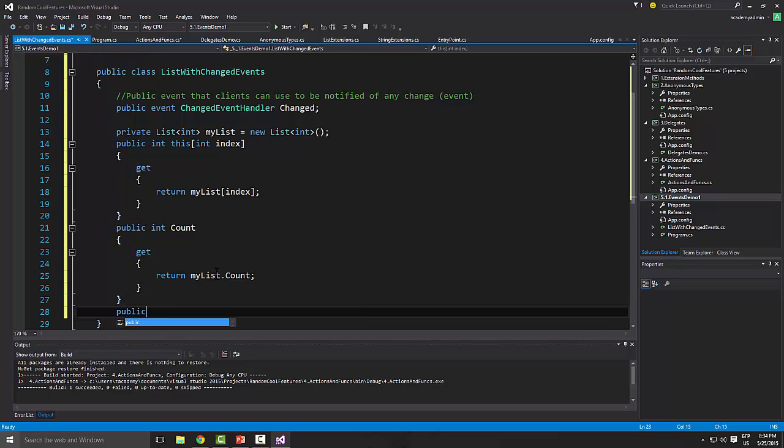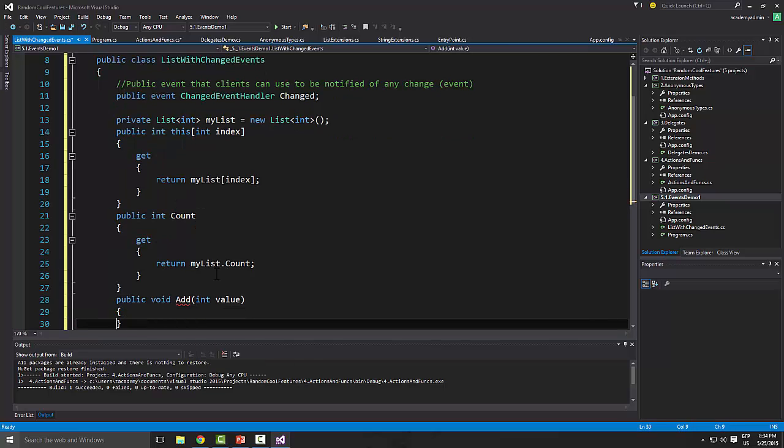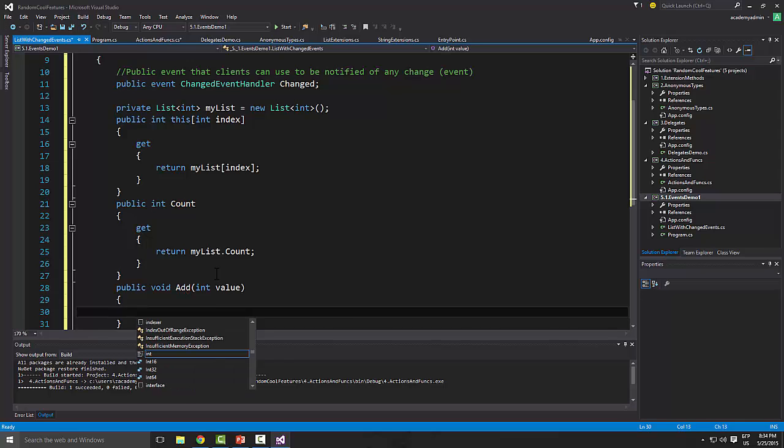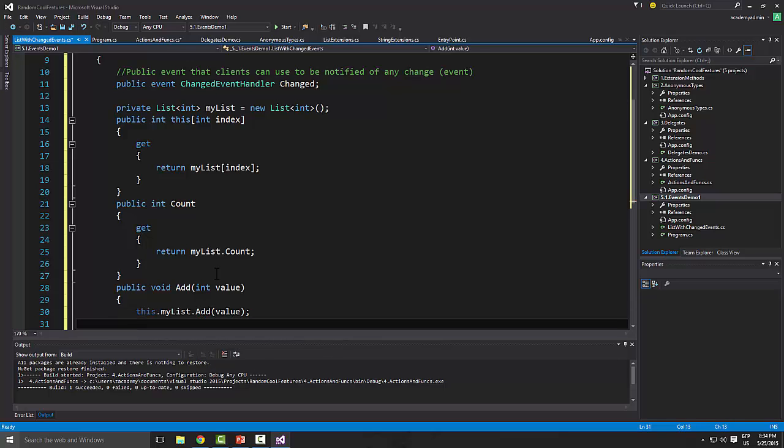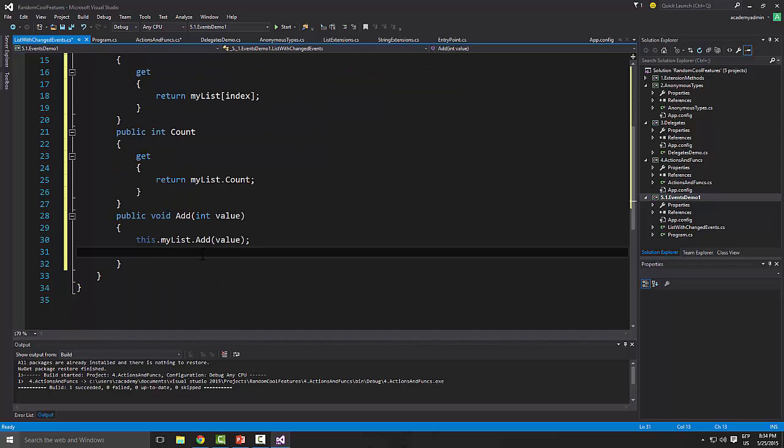Okay, and I want to have public void add int value, which is going to be simply this dot my list dot add value, and inside here I would like to fire my event. So how is this done?